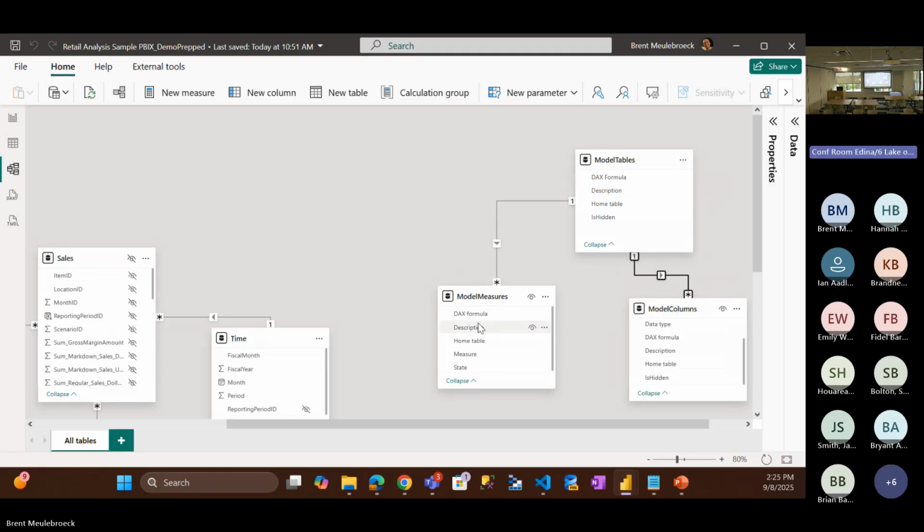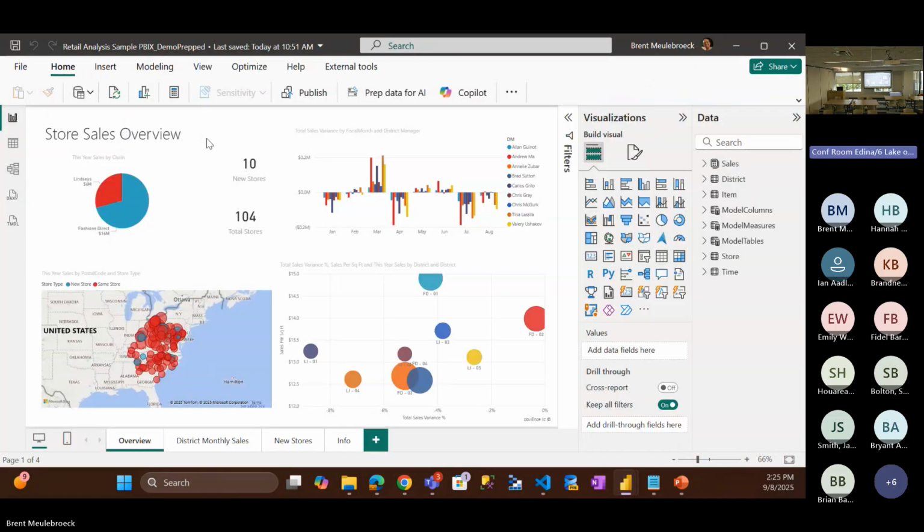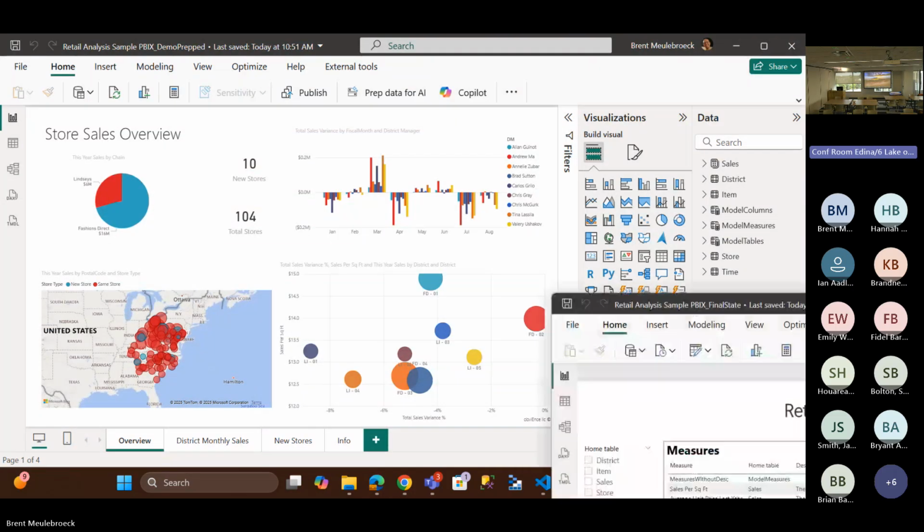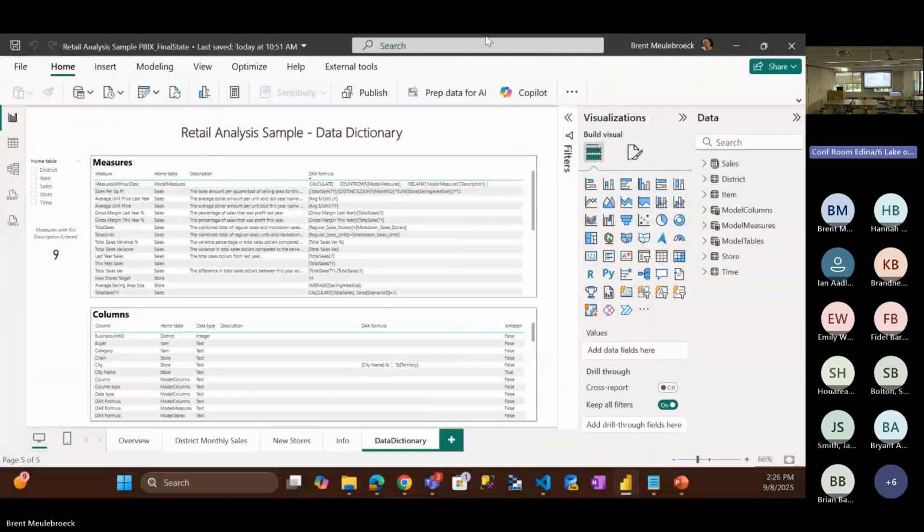And there we go. So now we've got this living in there, and now you can pull it in wherever you want to. So you can pull this in as just a data dictionary page. Let's see, I've got my completed one, like a cooking demo over here, so you don't have to watch me create visuals.